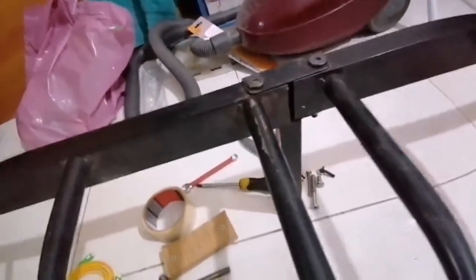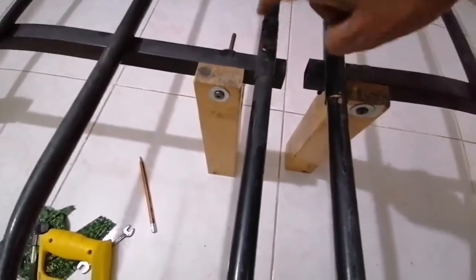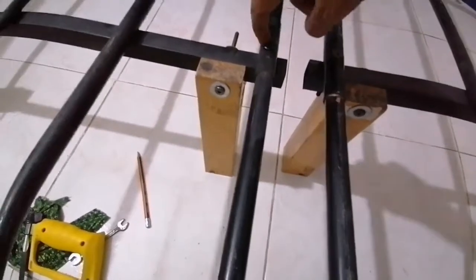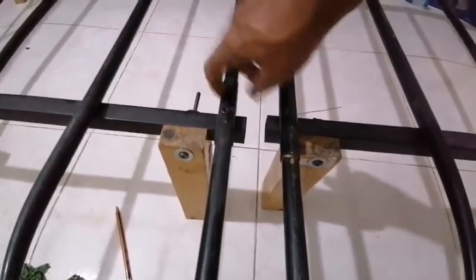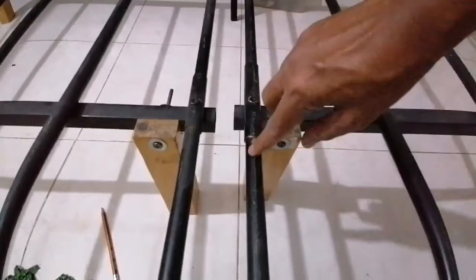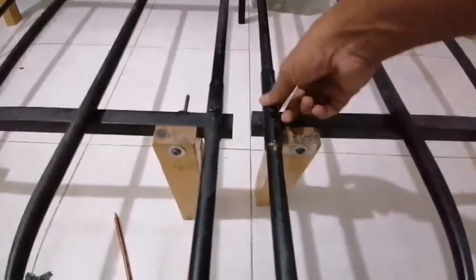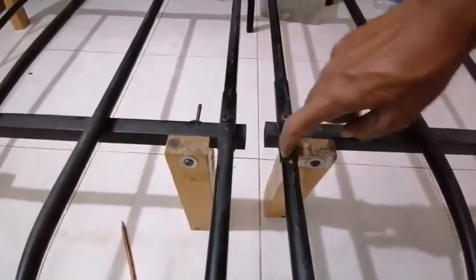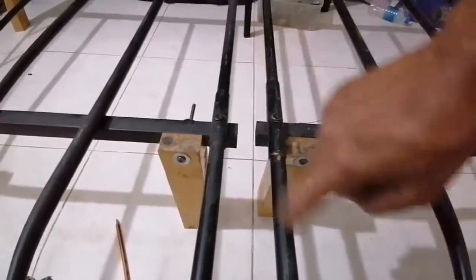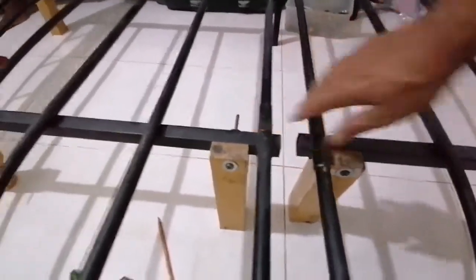This end is the same as the old welded pipe, and here also there were two supports before. Unfortunately the pipe is bent and damaged, so here I use some bigger diameter pipe, cut it, insert, drill one hole and bolt. Because of this supporting pipe, these two pipes are inside, the strength is there, everything is there.